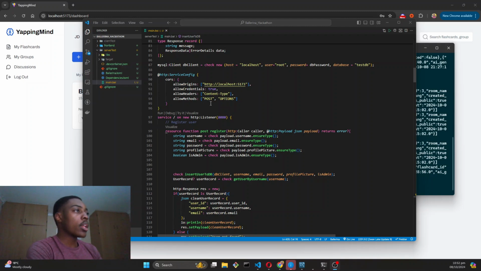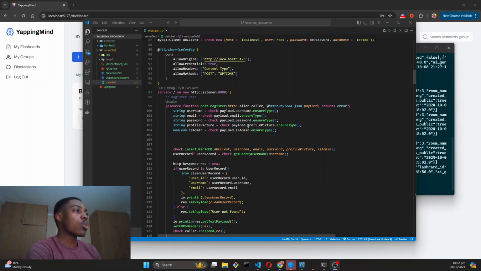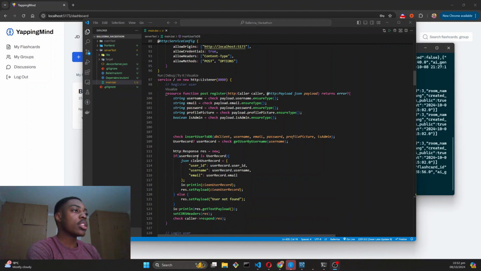Okay, and then this is our service. These are the RESTful APIs. Right here, as an example, we have register. This one is a post request, meaning that there is a payload, and since there is a payload, the format is JSON.